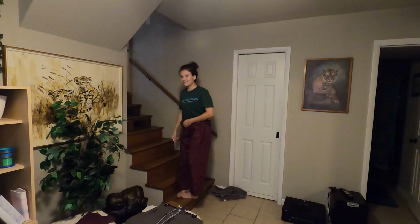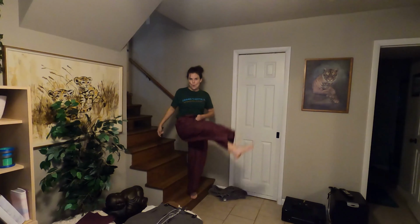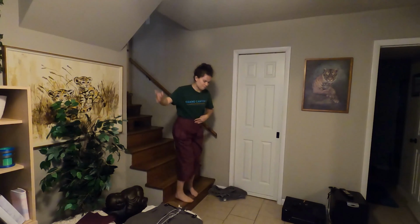I just redid my pants. And I want to show you my first pair again and then show you the new ones. Old pants and new pants.